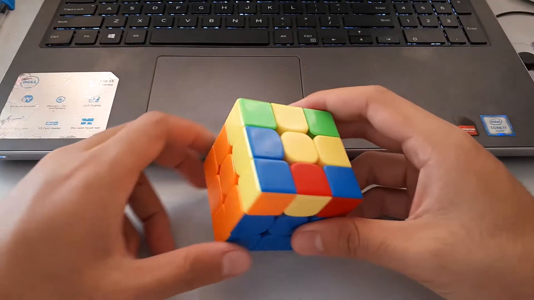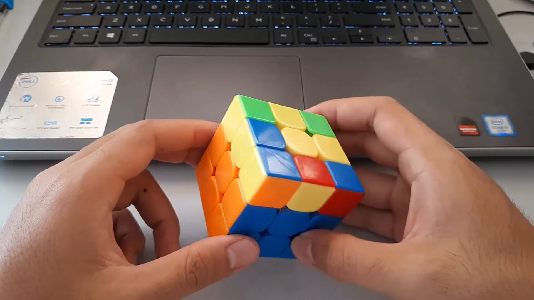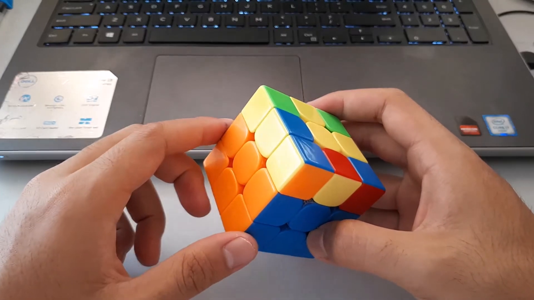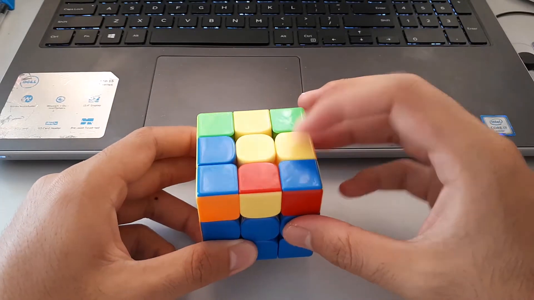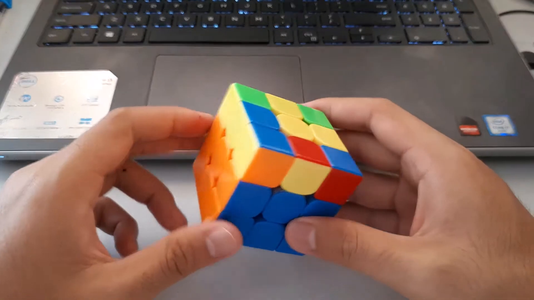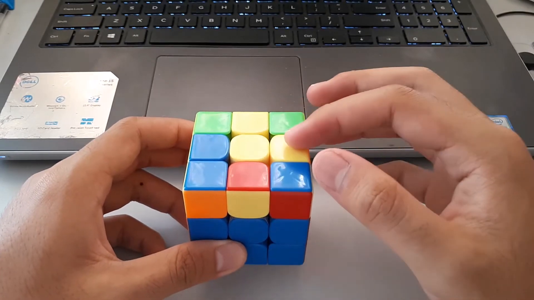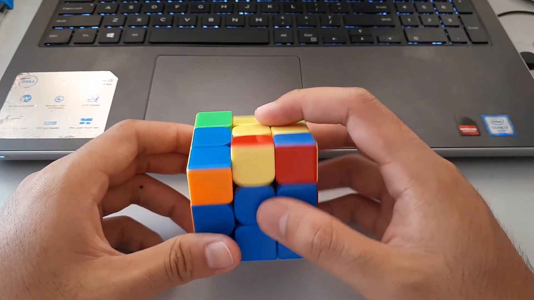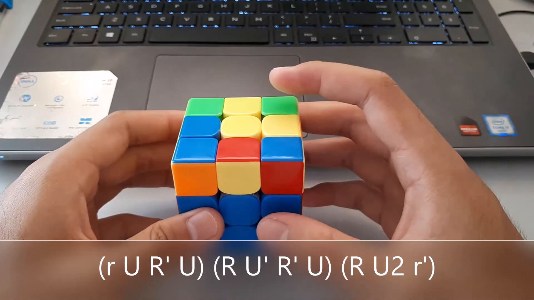So moving on to these L shapes. These ones also have headlights, but once again, they're not too important. The important parts are the 3x1 bar. So the rest of the 4 L cases all have this 3x1 bar. And whenever you see a 3x1 bar on one of these L cases, always hold it to the left. That goes for all of them. So for this one, we want to hold it to the left. And now we want to check out where the L is sitting. So it's sitting at the back, which actually means we want to use the front part here. So our algorithm wants to deal with the front part of the cube. So it goes like this.